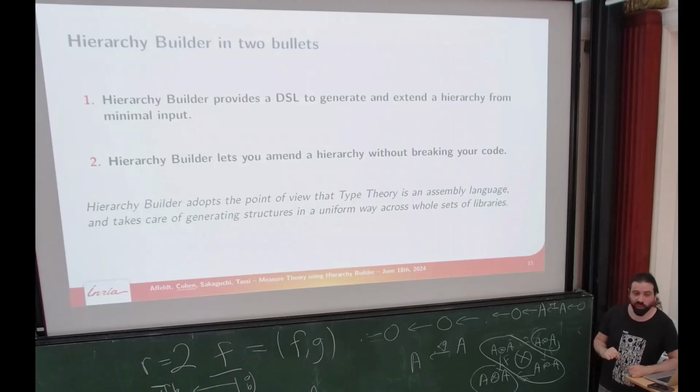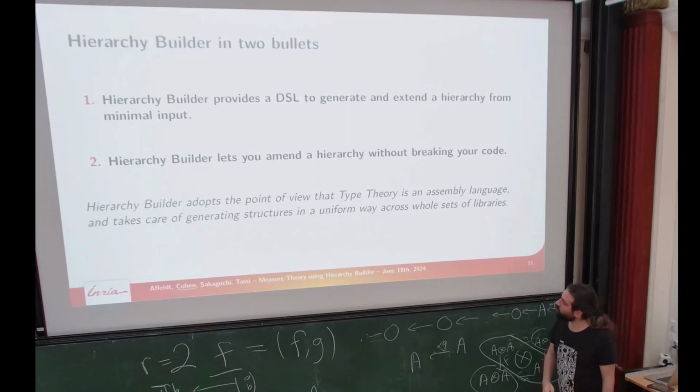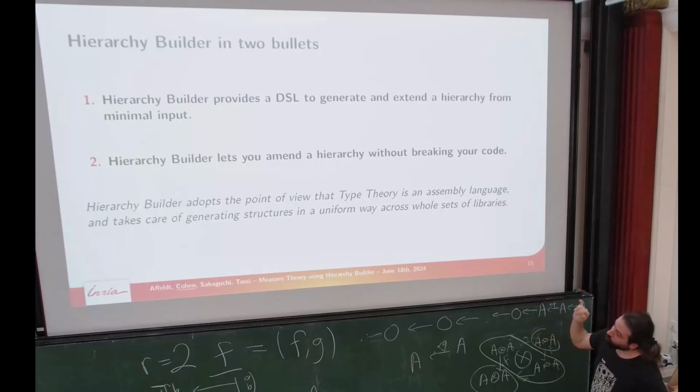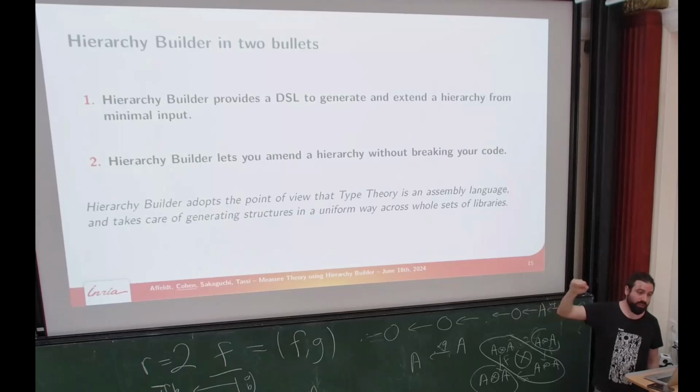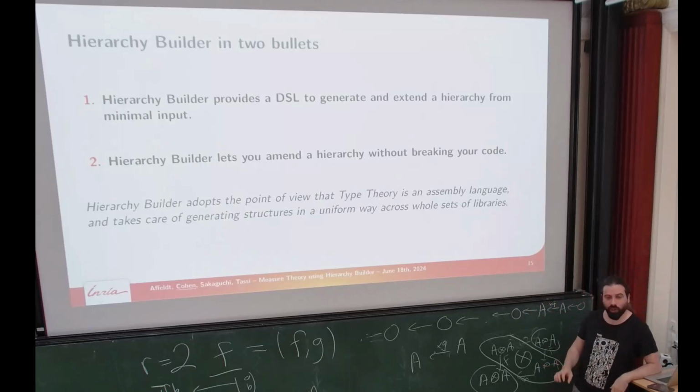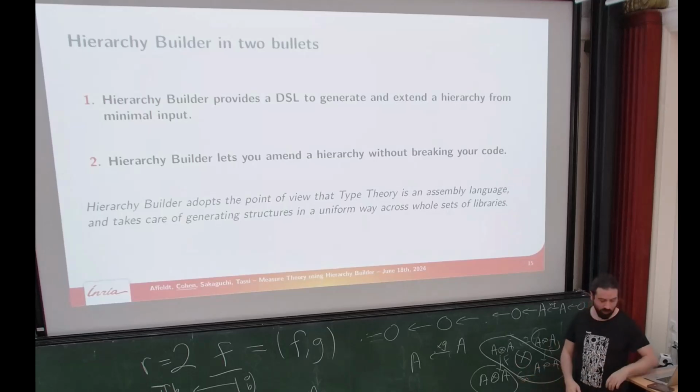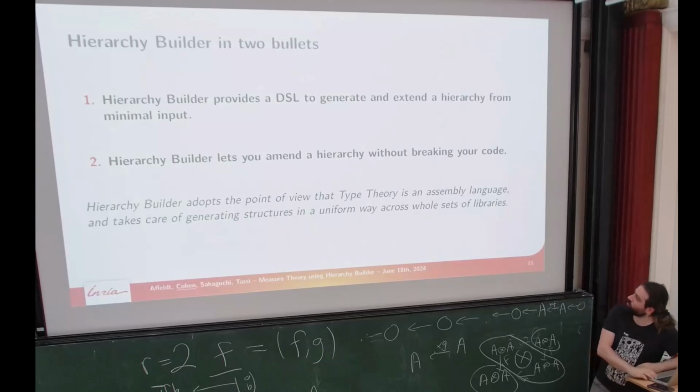So if you're changing the definition of a group, it shouldn't change the definition, whatever you wrote about schemes or whatever objects I don't really understand. So the point of view is that hierarchy builder is compiling to type theories, regarding type theory as a language that is used to represent mathematics, but is not the language you want to see all the time. So some expressions are fine, some should be kept hidden.